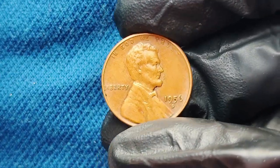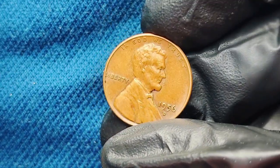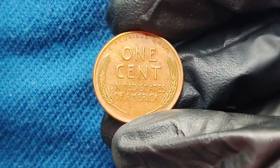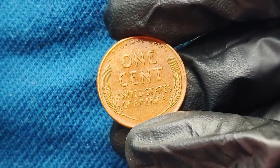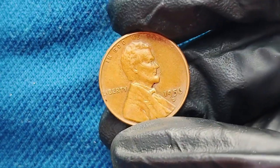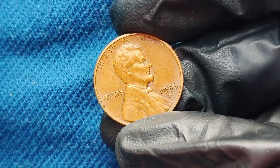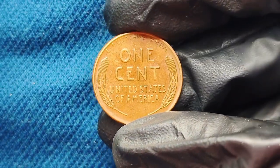And you might be thinking, how is that possible? How does an ordinary copper penny become a treasure? The answer lies in condition, rarity, and timing. Most 1950-60 cents were spent immediately. They rattled in pockets. They scraped against keys. They fell on sidewalks. They lived hard lives. So finding one today in nearly flawless condition, the kind that experts call mint state, is like finding a crystal-clear bottle that survived the bottom of the ocean.